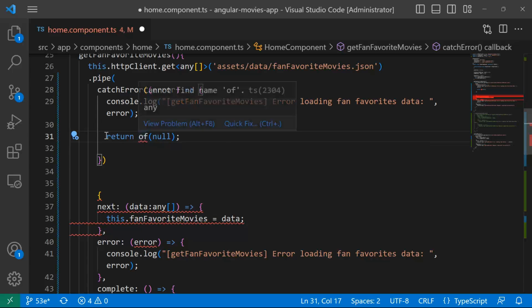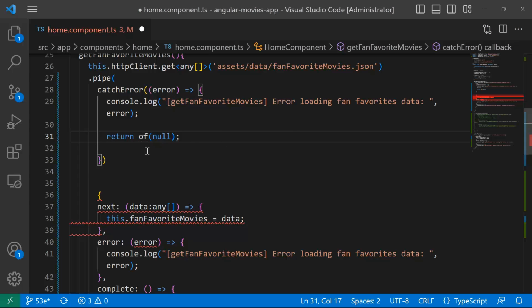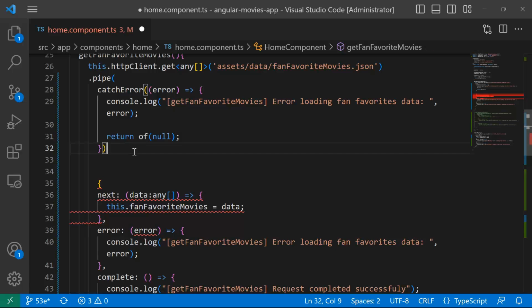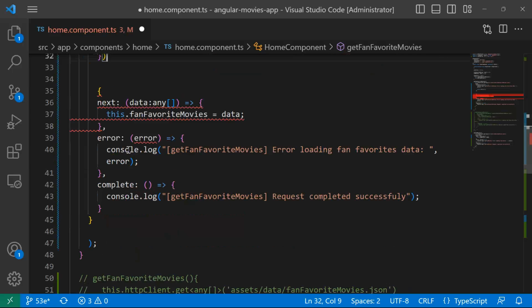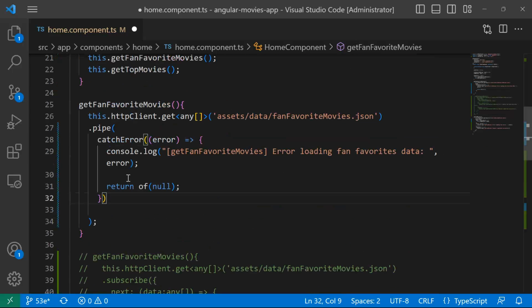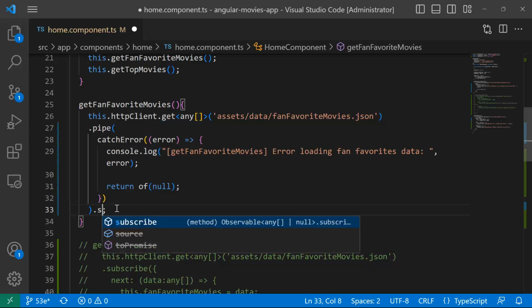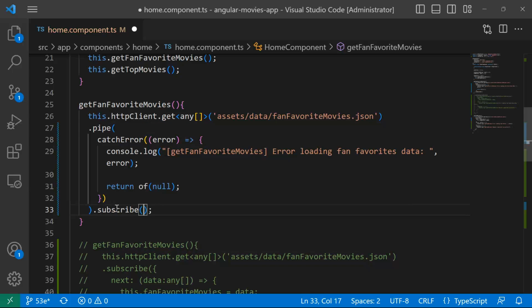Now let us import the of operator, which belongs to RxJS. So I'll just import it. Then down here, if there is no error after the pipe, you can still subscribe. So I'll remove this code. If everything is good after the pipe, I'll just subscribe to the observable so I can get the data.